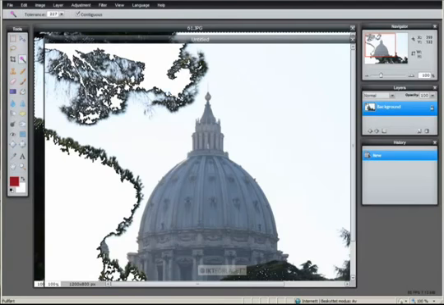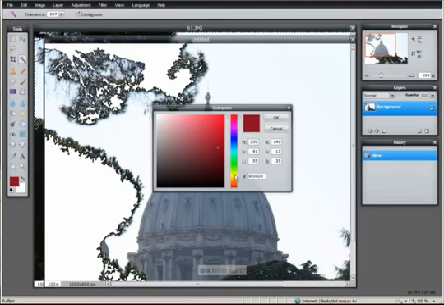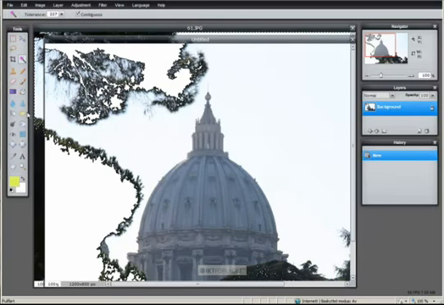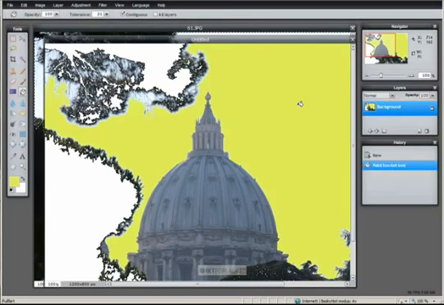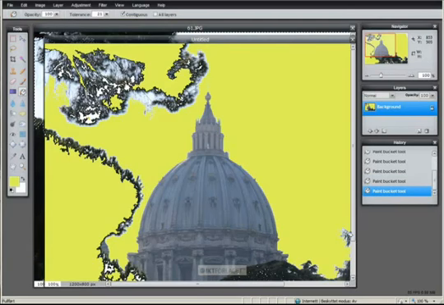This was in the middle of December 2009, but this gives it a very special effect. I can choose a color. Let's say I just go to the color picker and I pick some yellow color like this. OK. Go to my bucket and click, and I can fill in these other areas here like this, and suddenly I've got a quite different picture than the one I had just a minute ago. Nice. And here I can write Rome, December 2009.